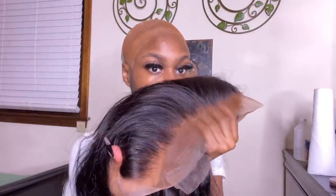I used many layers. This is what the wig looks like after I tinted the lace with the same cream foundation, and the knots are bleached and plucked as well. This is the inside construction.